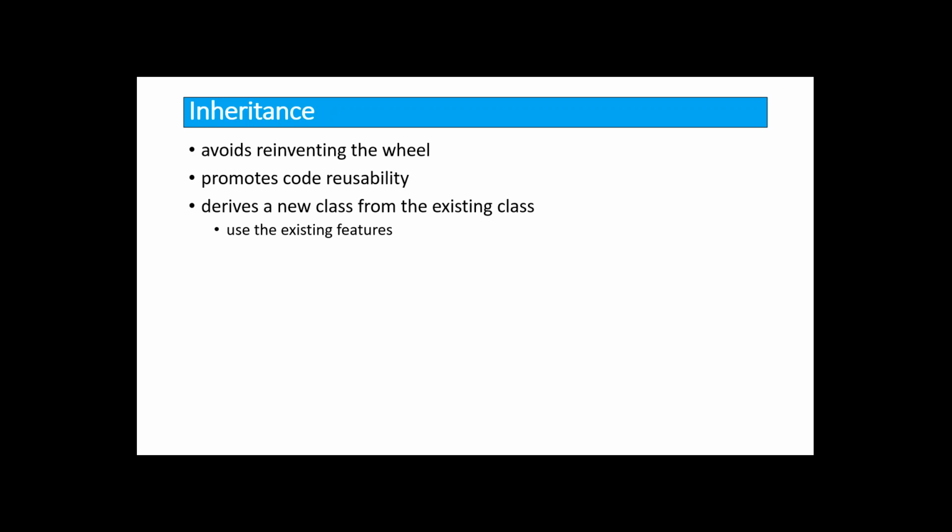Let's say XYZ features are there in class A and you require P and Q. So you will not write the code for the repeated functionality. XYZ is already available in the parent class. You would reuse it. The new features we are providing are P and Q. We write the code for P and Q, whereas XYZ we inherited from the parent class. So what all you can do with inheritance is we can use the existing features, we can enhance the existing features, as well as we can add and modify the existing features.